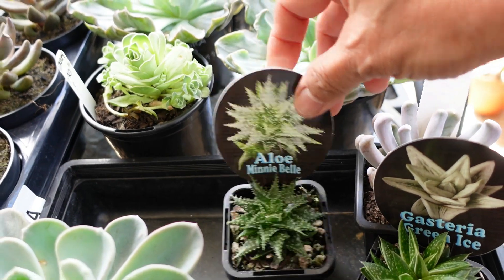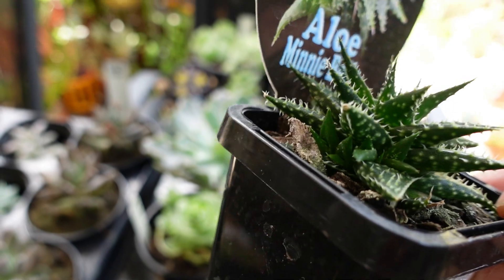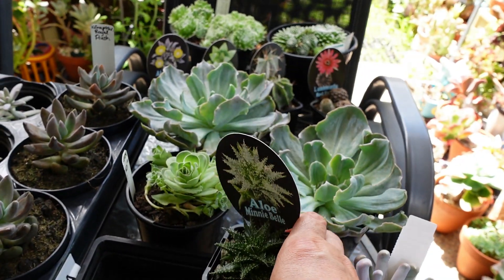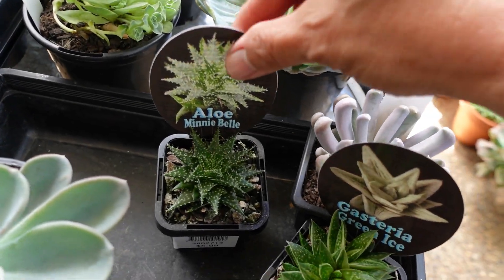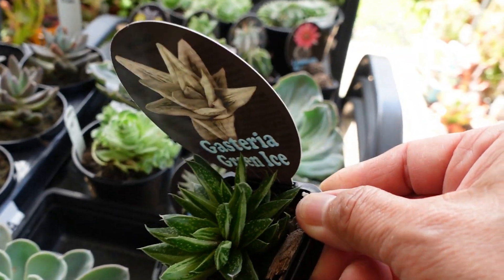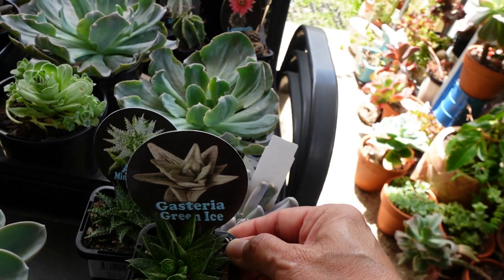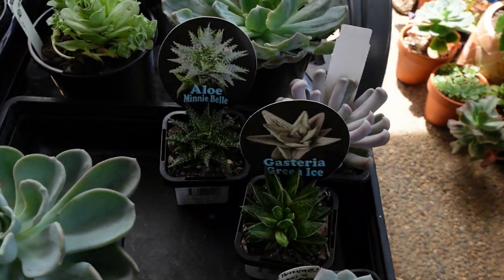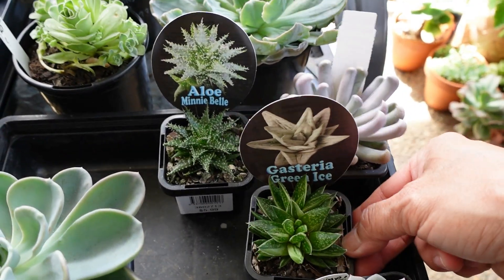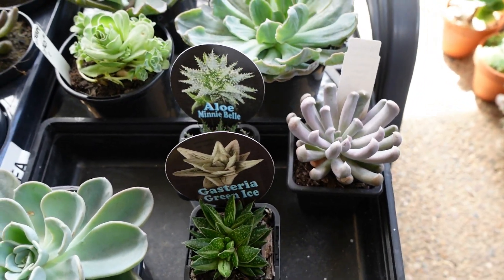This aloe mini bell — I can see this plant is growing quite a few pups on the side, so this one needs to be transplanted or those babies will be stunted. It's advisable to transplant when you have a cluster like that. This other one already has a couple of heads — it'd be good to transplant it, or you can leave it for a couple of months to grow. Gasteria grows between spring and summer and goes dormant when the temperature drops. The plant will tell you when to transplant because it will outgrow its pot.